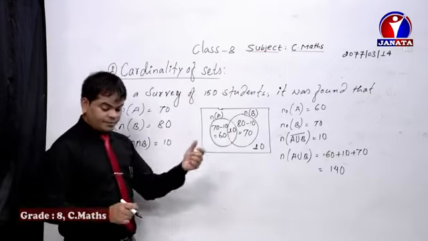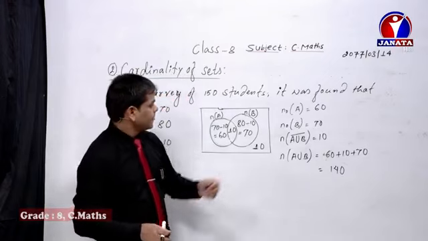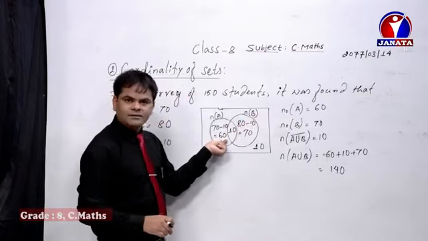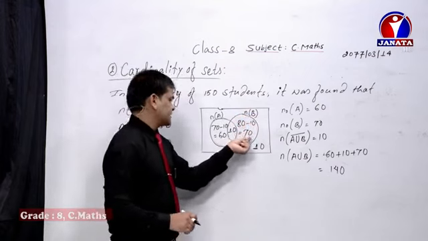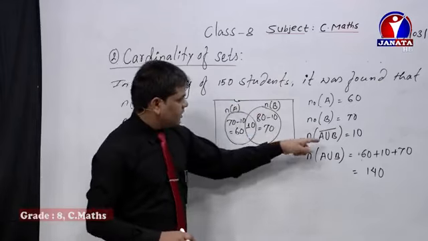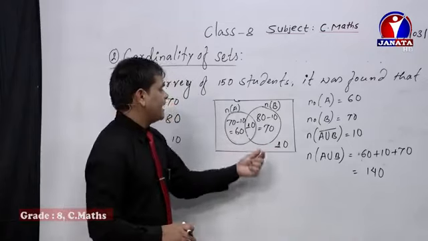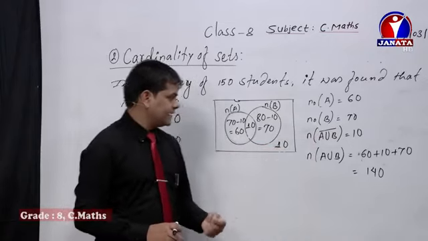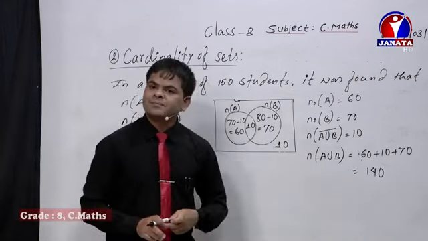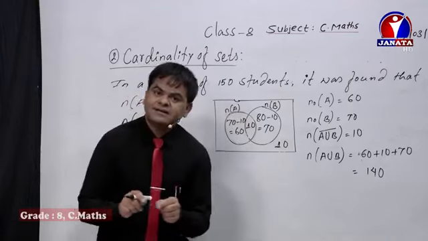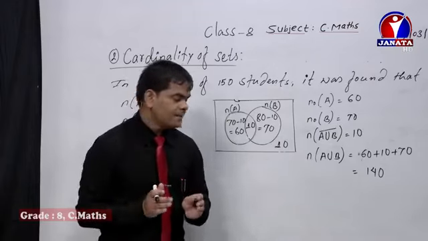Now I have already told you about the tag questions. To find the answers of those tag questions, n(A only) represents this place, dear students. n(B only) represents this area. And then (A union B) complement, except the value contained in A union B, that means 10. Do not forget A union B, sometimes it may be asked. A union B represents the values contained in both circles combining together. We need to add the values contained in both circles.